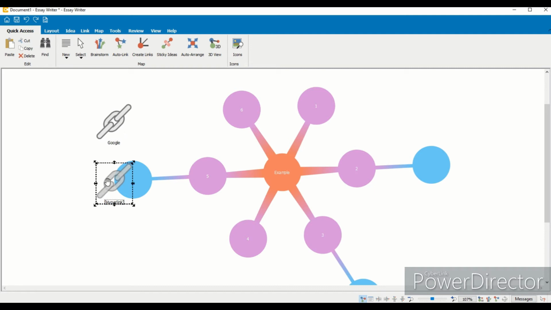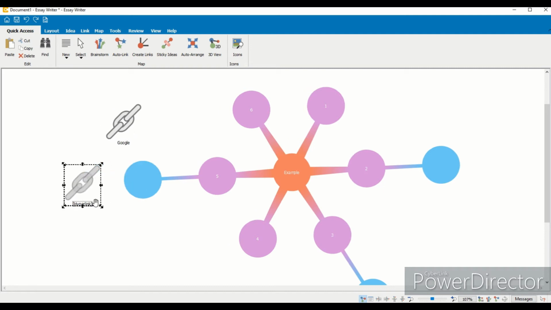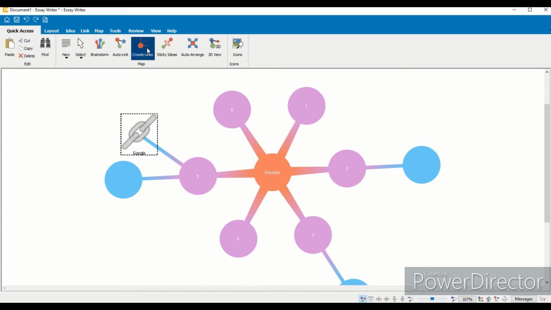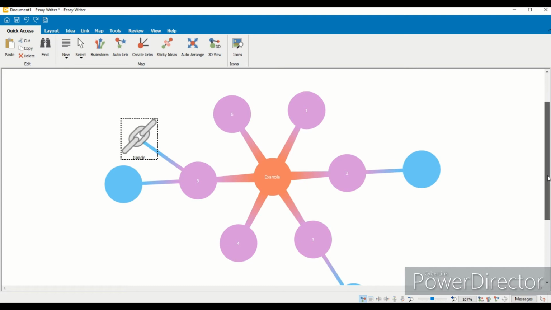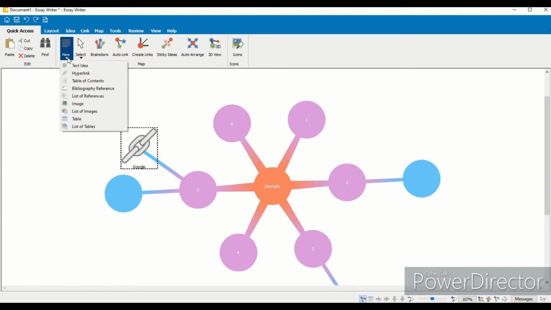Lovely. So the same thing again with the hyperlink. If you've added an extra one and you don't need to, or you might want to keep it and come back to that. If you don't need it, highlight it, press delete on your keyboard. Same thing goes with these hyperlinks as well. So if you just drag and drop, or you can do your shift and click, or your create links. So it's the same thing again.